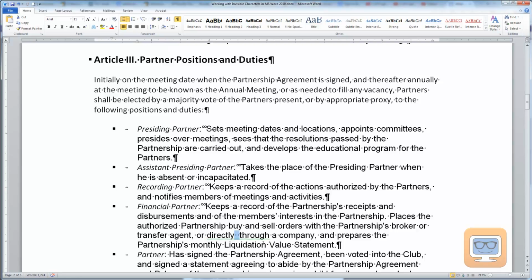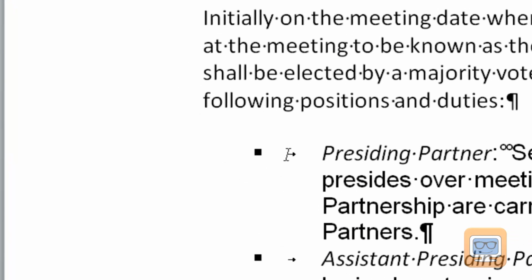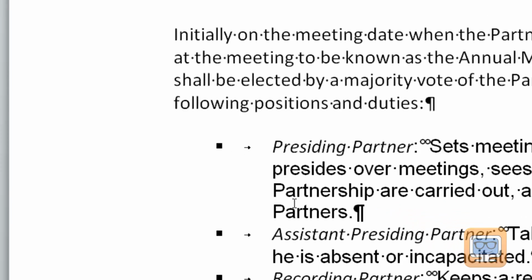Now, if they have pressed a tab, which means that they have added additional space of about half an inch by default, you will usually see this arrow displayed in here. In this particular case, they have created a bulleted list, and that's why the arrow has already been placed in there for them. The tabs have been automatically done.